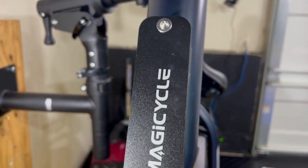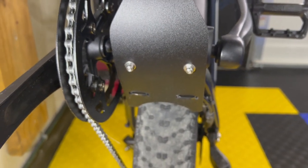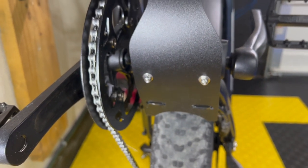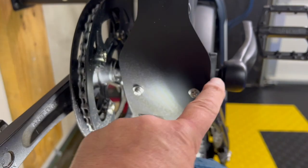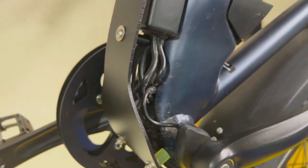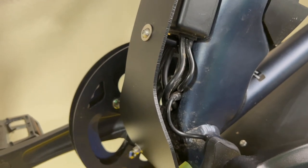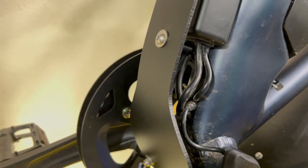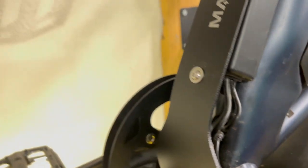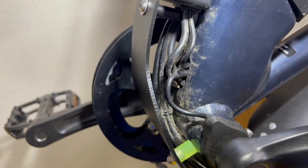That's the MagiCycle logo right there, coming down. Second one. It looks bigger on the bike than it does in real life, guys. It's not gigantic. But it covers these wires. It covers the controller. And that'll eliminate any possibility of rocks or twigs or little branches getting up in there from the ground when your front tire runs over it and pops it up there. It won't jab up in there and pull a wire loose. So very nicely done. I don't know if you guys can get a good look in there. Yeah, there you go. So it protects it pretty well. And that's why I did it the way I did it.